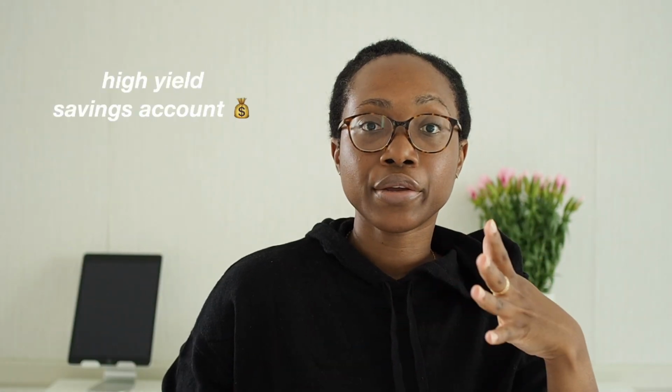And of course, that amount should be readily accessible. I mean, that's the whole point. It's for emergencies, so if you need something quickly, that means it needs to be in a bank account as cash. So preferably a high yield savings account or a high yield checking account if you can manage to find one. There are several around nowadays, so it shouldn't be hard to find. Most of them are online because those banks have less overhead, so they can afford to give us a higher interest rate. So that's where I would look first.